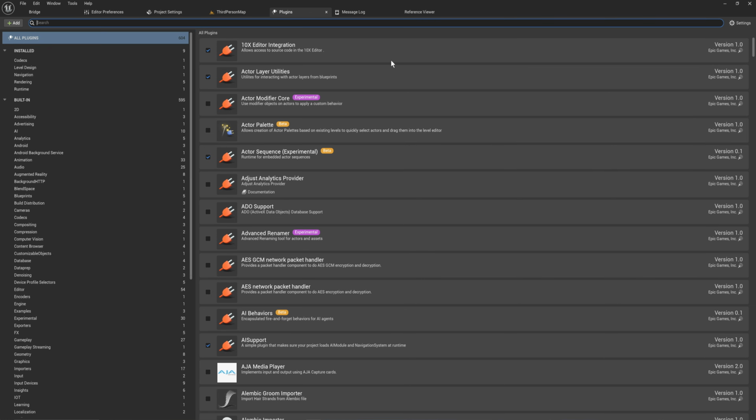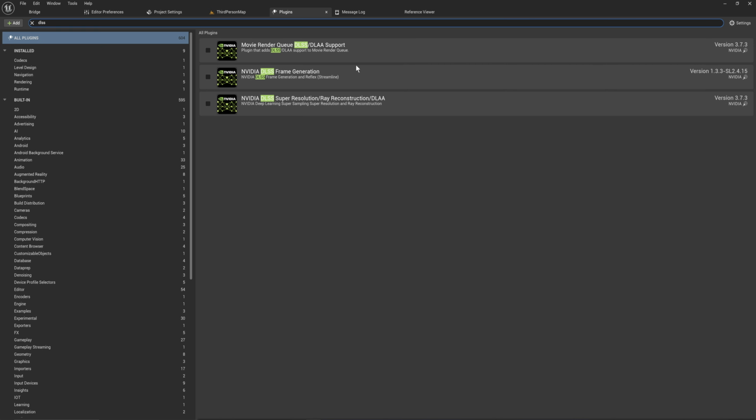After you drag those things in, you'll see that we have all of these things now available to turn on. So this is for the Movie Render Queue, for DLSS and DLAA support. I don't really care about that. That's only if you're making renders and you want the renders to go a little bit faster. This is one of those things where I'm like, if you're not doing this for real-time performance, you probably should just stick with longer render times, because this AI upscaling and especially frame gen does introduce some level of artifacts in some cases. So for pre-rendered stuff, I don't really see the use for it that much.